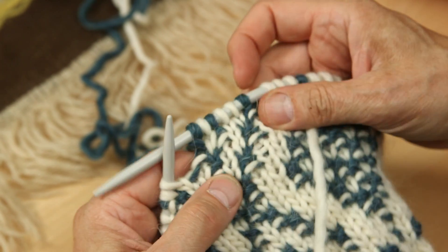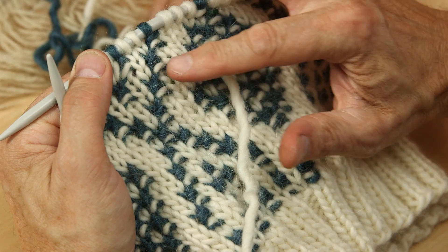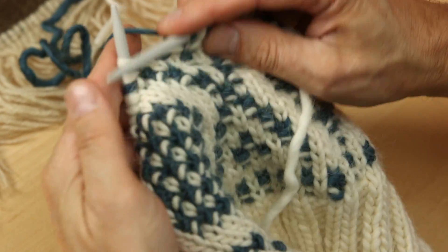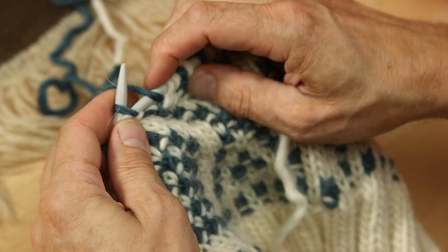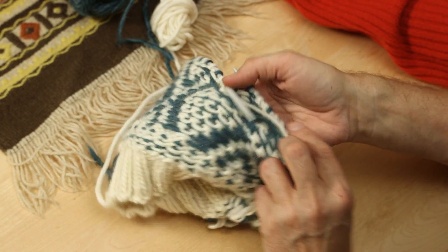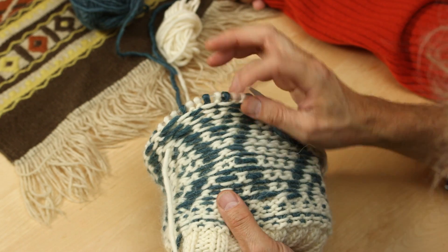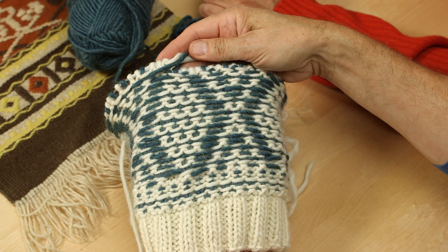This way you get something like a cross stitch effect. If you knit with thinner yarn it actually looks like a diamond stitch. The pattern is very basic — the only thing you have to remember is to purl every stitch in the pattern. It looks really nice on the inside too — you can still see the pattern, and you could even use the inside as the outside if you want.